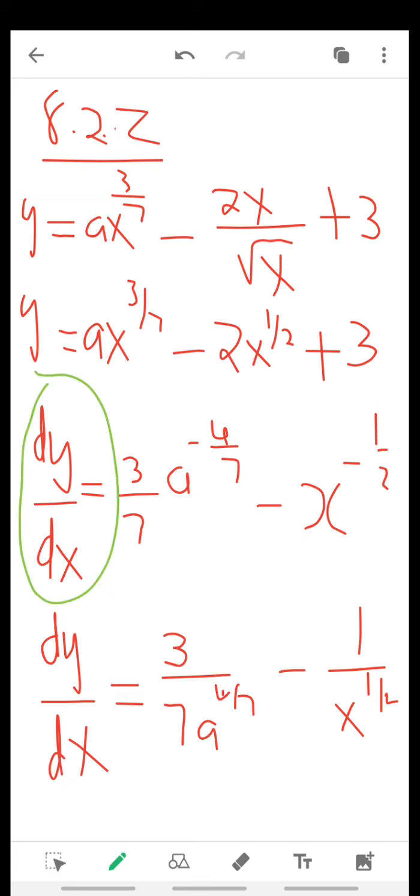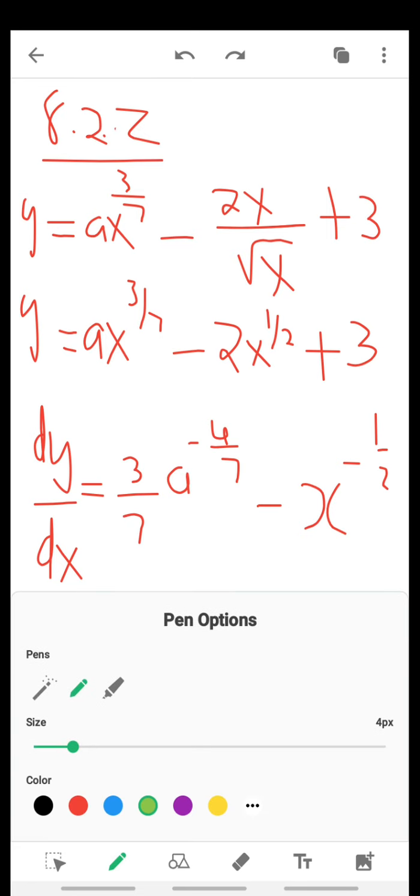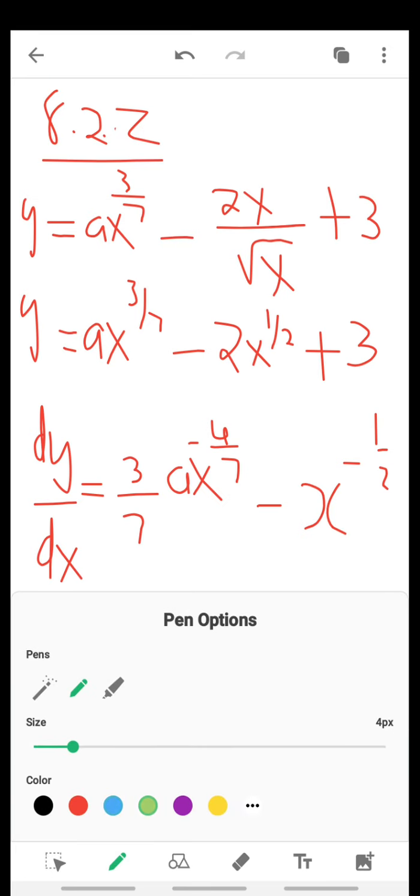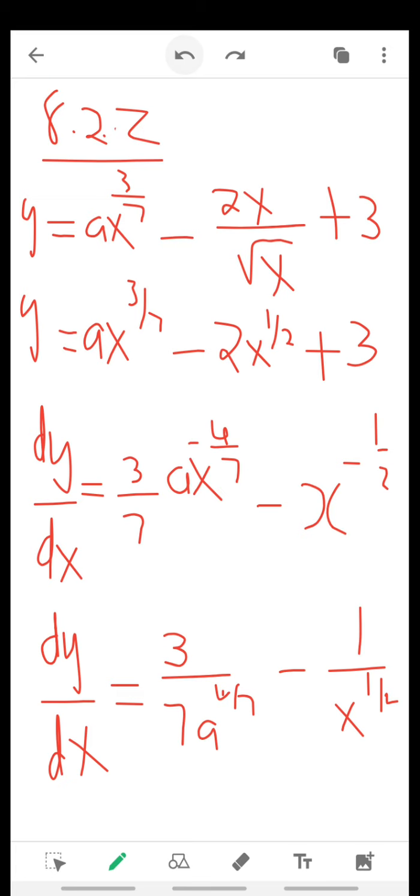Yes. dy over dx, y is the subject, so I'm deriving all of this, and we are told that a is a constant. Okay, so I drop the 3 over 7 to multiply with the constant a, and I'm getting 3 over 7a. Do you see that? And then next up, I have to subtract a 1 on the exponent for base x. Okay, so this is x here. So when I subtract a 1 from 3 over 7, I'm getting minus 4 over 7. Okay, I'm getting minus 4 over 7, and that's what we have here. Alright, so a is a constant, so it is 3 over 7a.